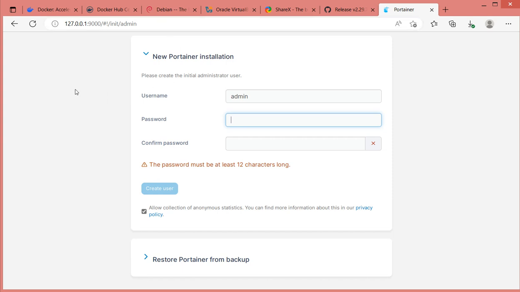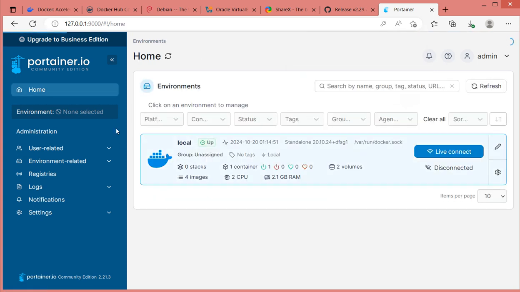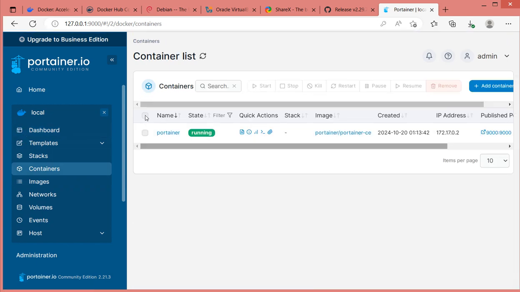We have to create a password. I don't know, you can do something on the fly. It's going to be deleted anyway, so it doesn't really matter. You create your user, and that's all good. Get started. You can see in portainer you got the containers running. Right now we have only the one container running. We'll see how it starts running more containers as we go through this exercise. I wish you could toggle and just remove this one. But anyway, I can just open my browser, but you won't see that window.